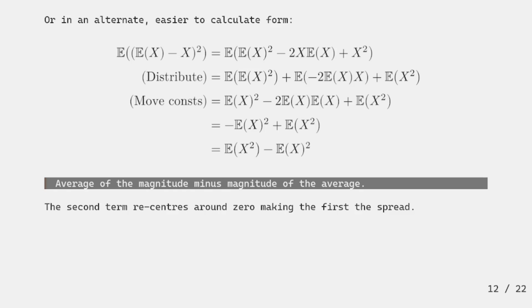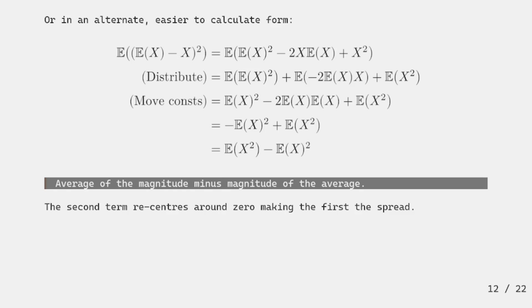But what we can do is express variance a bit more easily as the expected value of X squared minus the expected value of X, squared. This is a pretty simple exercise in rearranging algebra. So yeah, it's just simple algebra to get this neater expression that might be easier for you to remember or calculate. If you've already got the expected value, you can square it and subtract it from the expected value of X squared. This is sometimes easier to calculate, and potentially easier to understand. It's like the average of the magnitude minus the magnitude of the average.